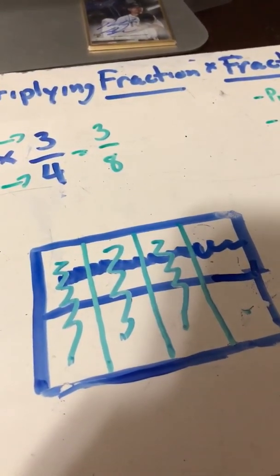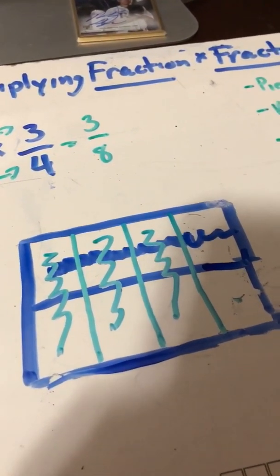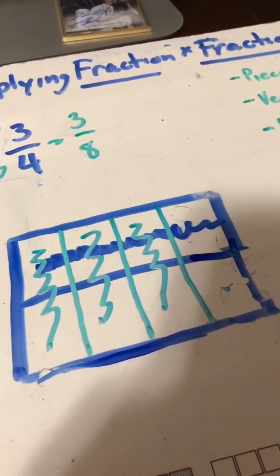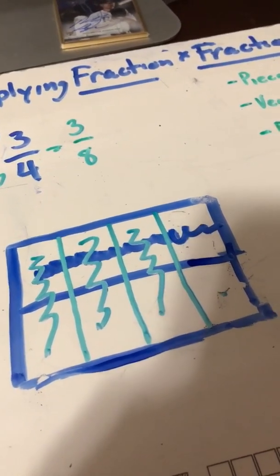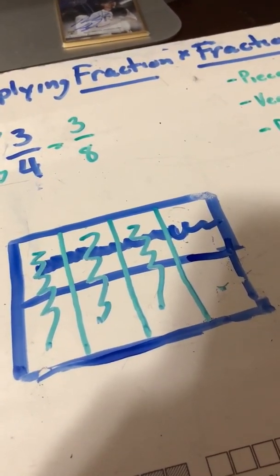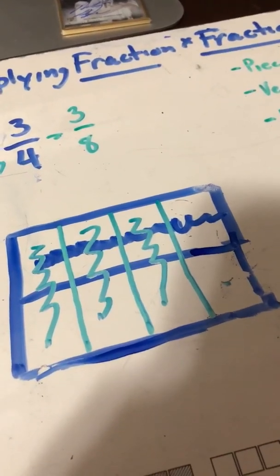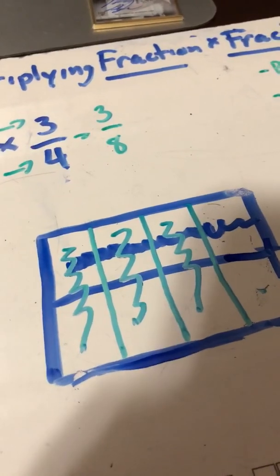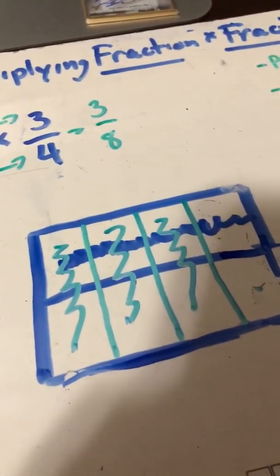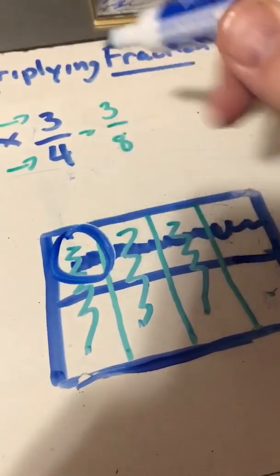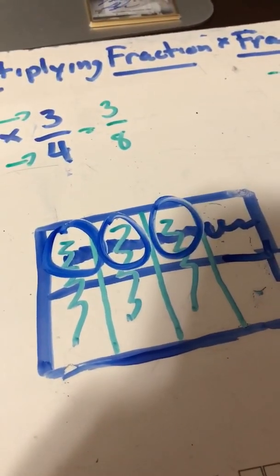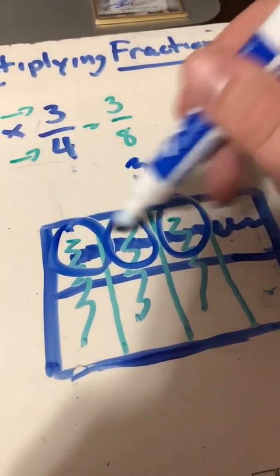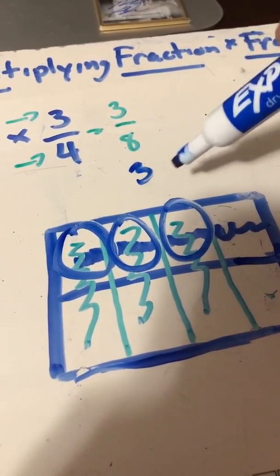What I'm looking for is what is shaded with both colors. A lot of times when we do this in class, we will shade one way light, one way dark. Sometimes we'll shade with 2 different color markers or 2 different color pencils. So in this case, since I used blue and green, I'm looking for the squares that have both blue and green marks on them. So I have 1, 2, 3, and the number shaded in with both colors is going to be my numerator.